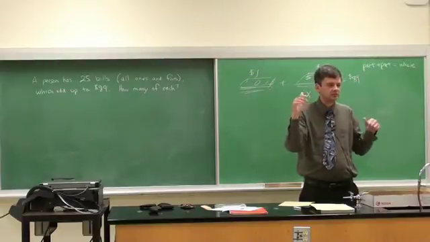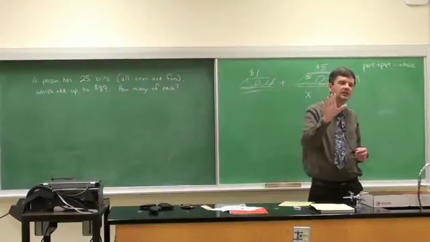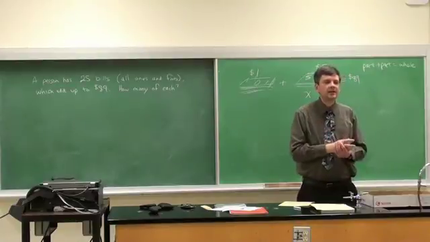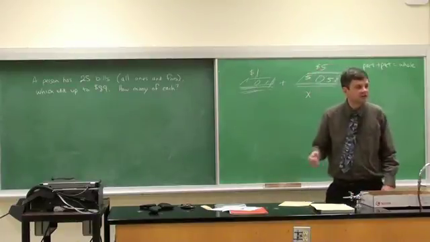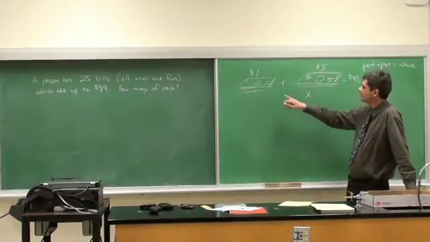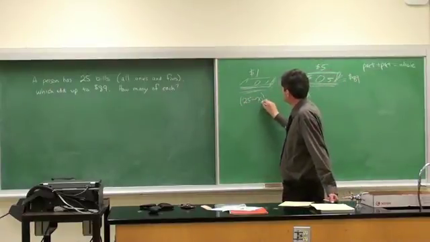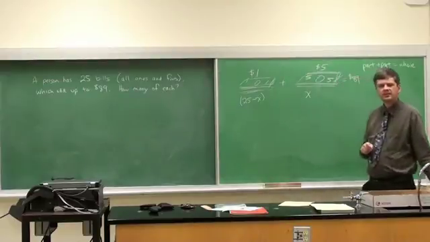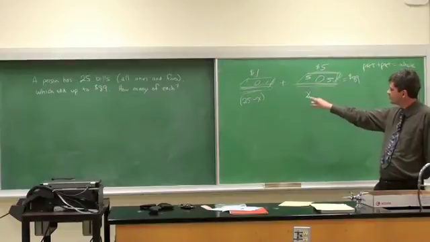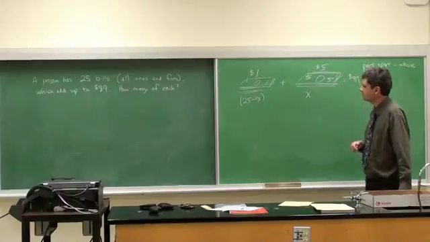How did you get that? What did you mentally do to figure that out? You subtracted, right? You had 25, but I told you 15 of them were singles, so you subtracted 25 minus 15 and you got 10. Well, the same thing is true here, even if you don't know that it's 10 or 15 or whatever. If we have X number of 5s, how many singles do I have? 25 minus X number of singles, right? Does that process make sense? I've got 25 altogether. Some of them are here, some of them are there. I have X number here, so I must have 25 minus X over there.